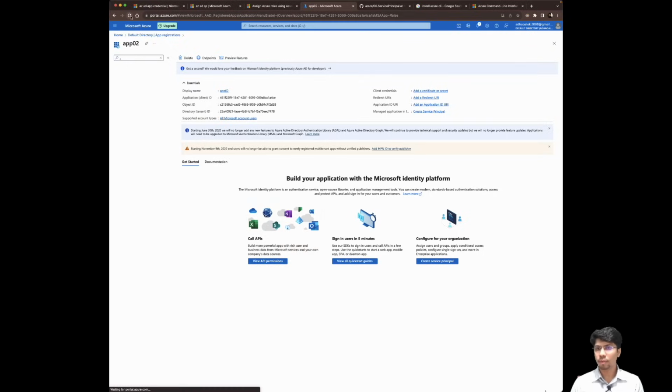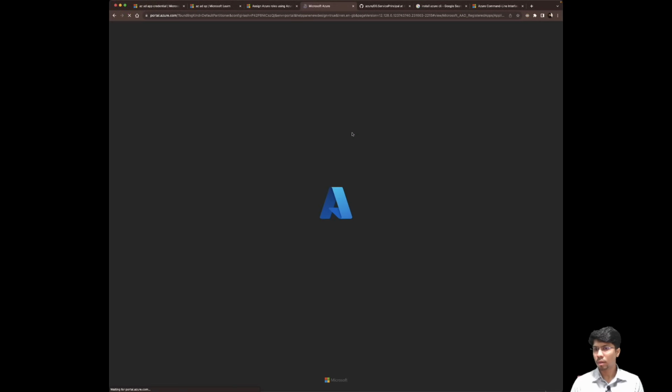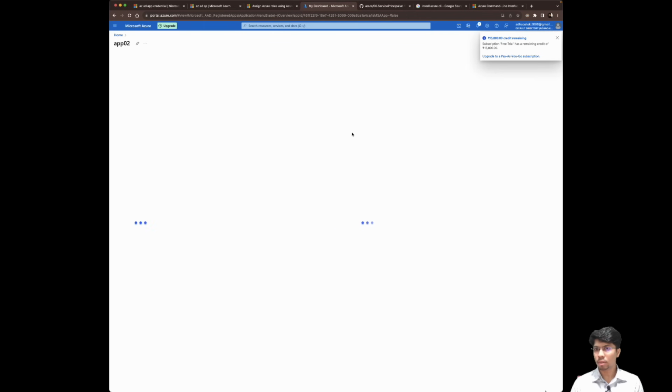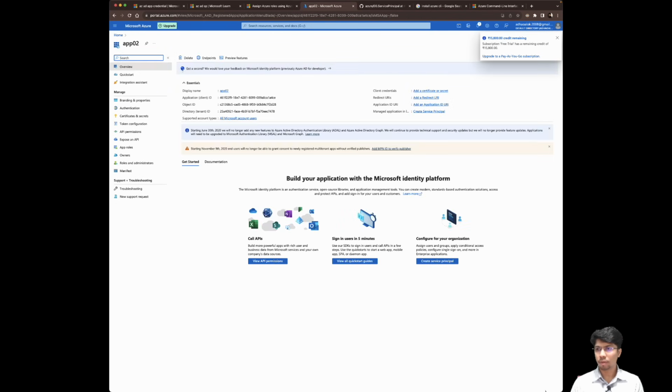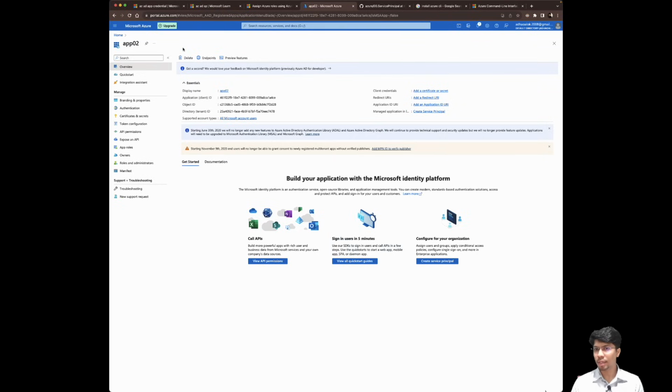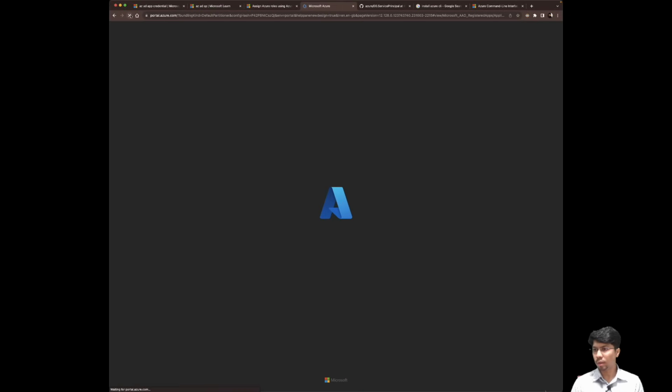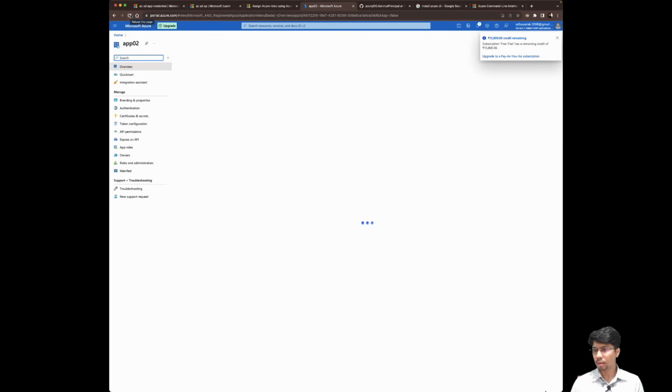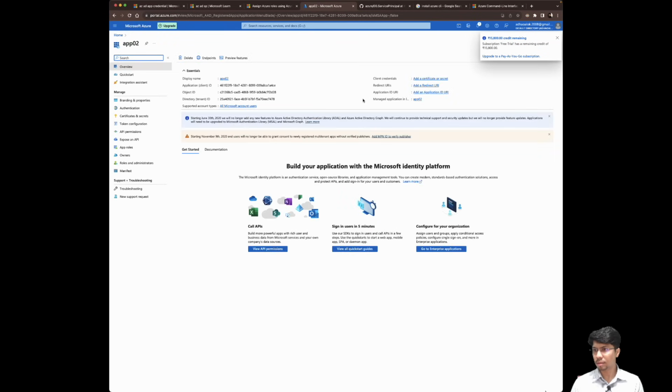If I go and refresh here, yeah, please reload. Okay, if I refresh here, now I can see, okay, it is yet to refresh. It is already working with the ID. It just takes time.